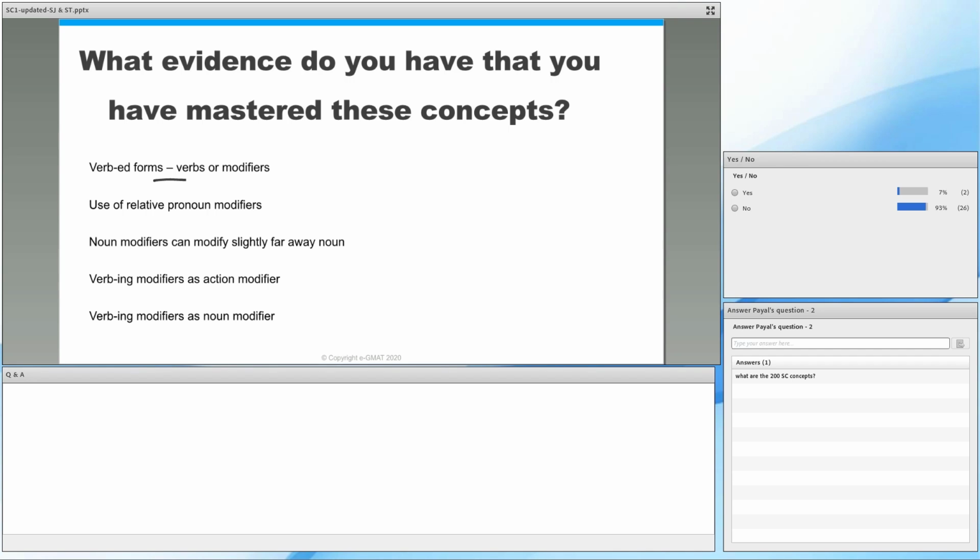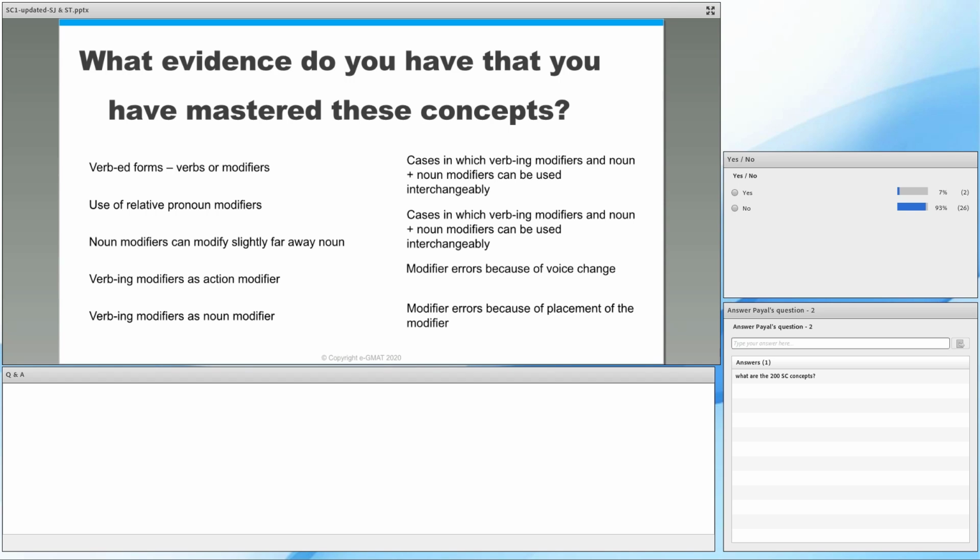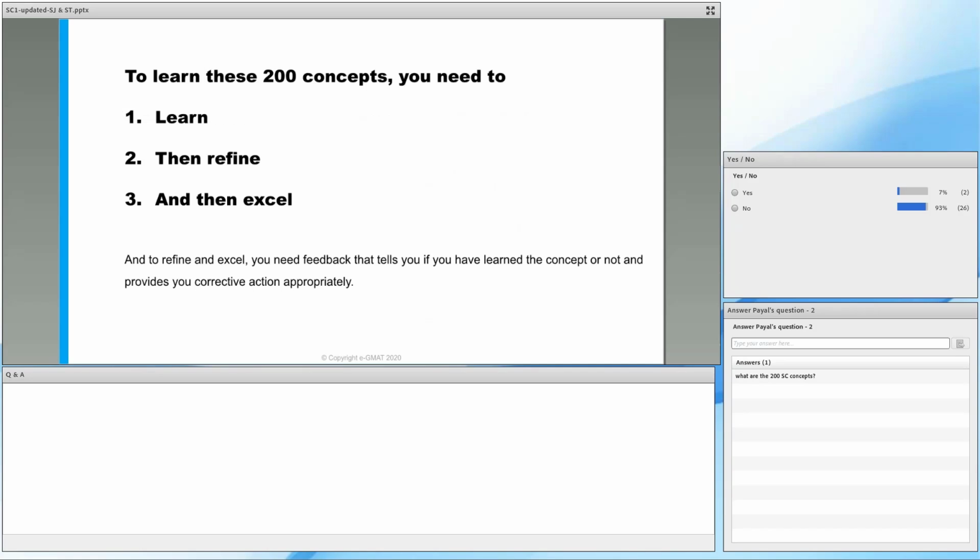So we say that you would be learning about these 200 plus concepts, which are sub concepts rather, by practicing somewhere around 500 GMAT SE questions. And it won't be difficult, because we give you feedback at every stage of your learning process. Now, what I want to tell you is, you need to have very dedicated feedback to understand these things. Examples of more complex things, different cases in which the same phrases may act differently in the context of it, and that is where the meaning part really becomes important as far as GMAT SE is concerned.